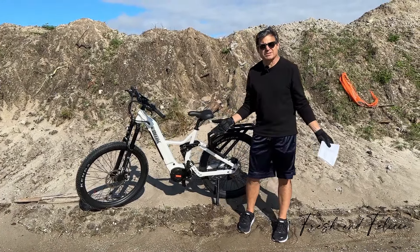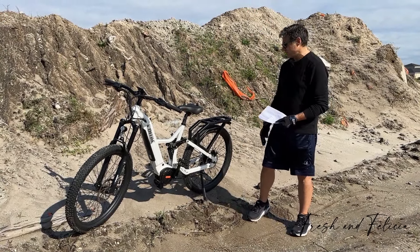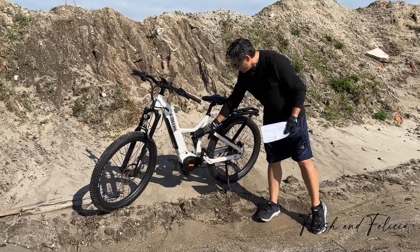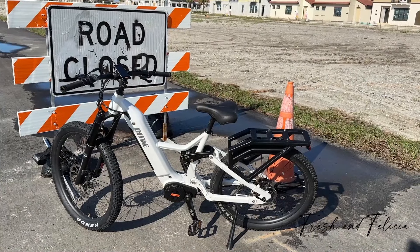It's got a combination cadence sensor and speed sensor. So it takes the information from the cadence and also your pedaling, your crank, and feeds all that into the controller — giving you just enough power when you need it, when you want it. That's a whole different thing and you can't do that with a lot of electric mountain bikes.